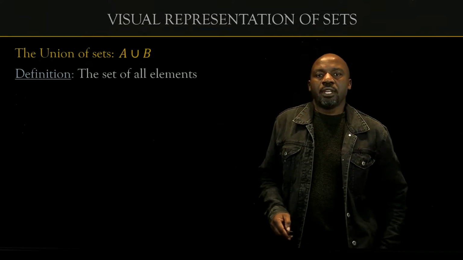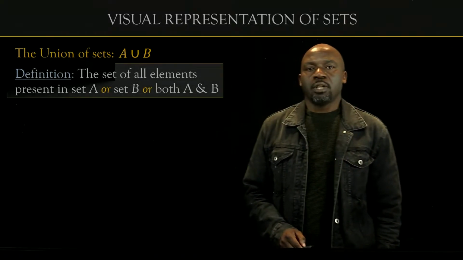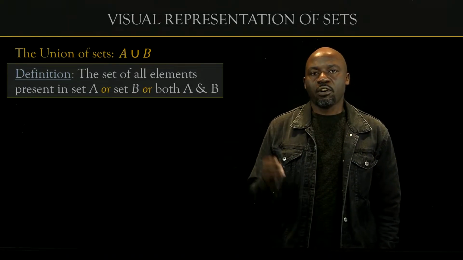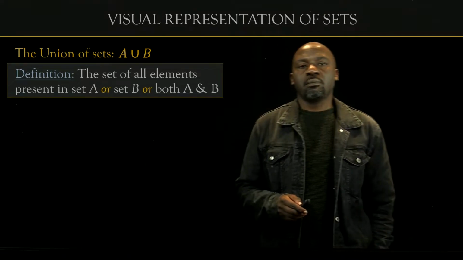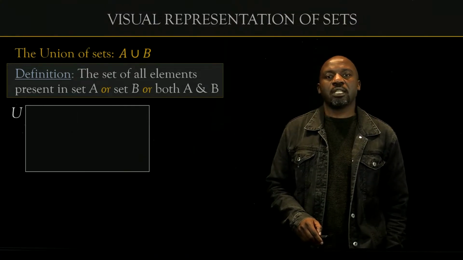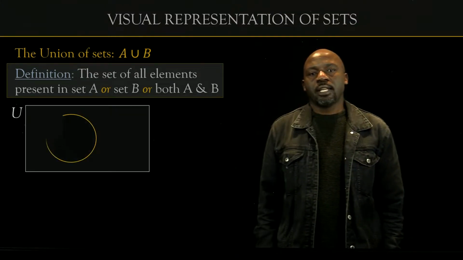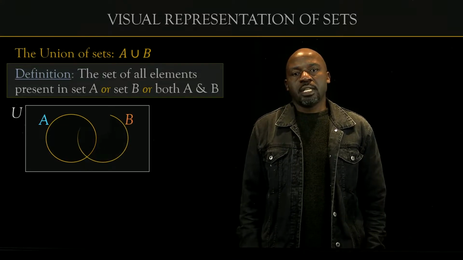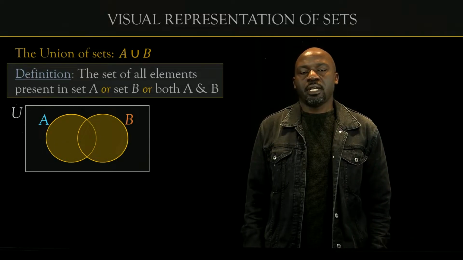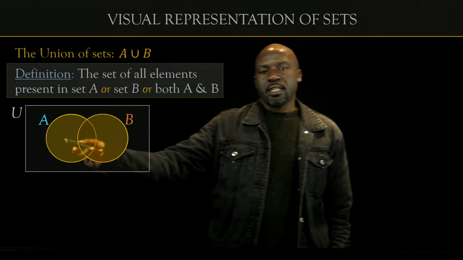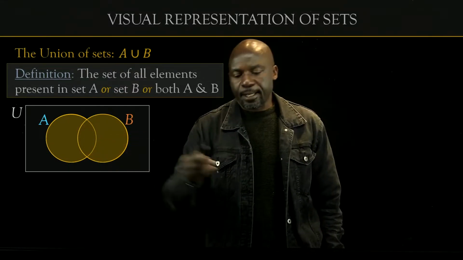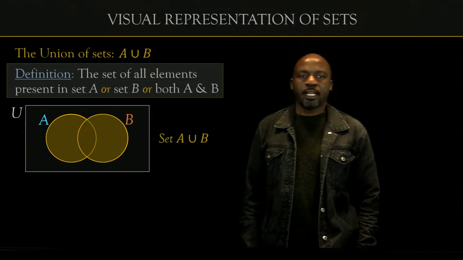We move on. The union of sets. So the set A union B is the set of all elements present in A or present in B or present in both A and B. Okay, that is the union of a set, and this is how we represent this on a Venn diagram. So that is A, and we have a set B, and so the union of the set would be referring to all the yellow shaded parts. So either it is in A, or it is in B, or it is in both A and B, like that. So that is the union of set A and set B.